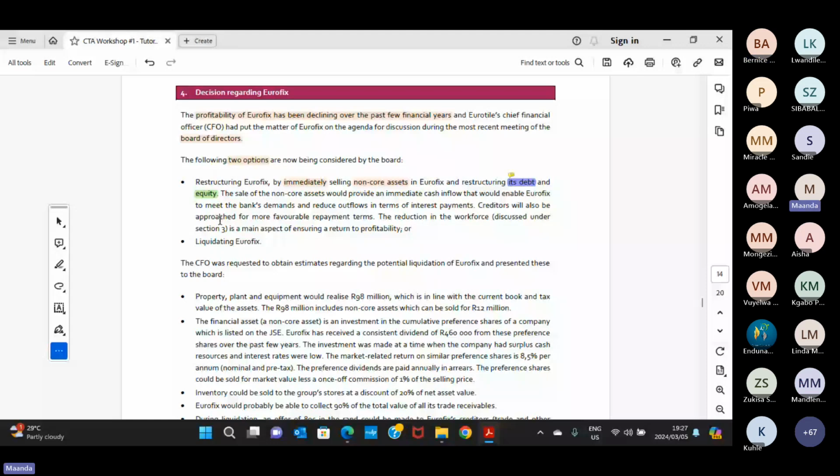All right. So equity again, and the reason I'm also doing this is because you might find another scenario which has some of these things, right? So remember, when you're going through this, we are preparing you for the test that you're going to write. So we need to consider all of these other things. So when we discuss the solution now, some of the things might not really be applicable, but it means that next time when you say restructuring, you know that, oh, okay, this is what it actually means.